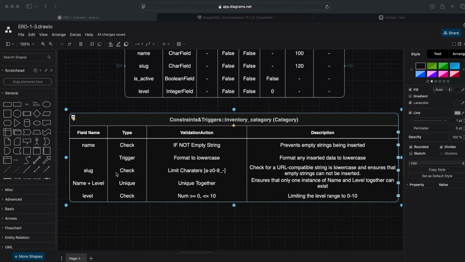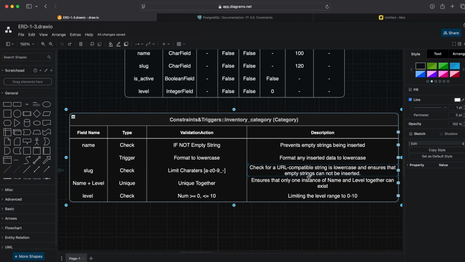So here we're going to build a check constraint, which is going to ensure that the slug, the string that we're passing and saving into the database for that row or record, actually meets the criteria, is compatible for a URL. So it should be lowercase, it shouldn't include empty strings, and it should only include, say, letters A to Z, 0 to 9, and a dash.